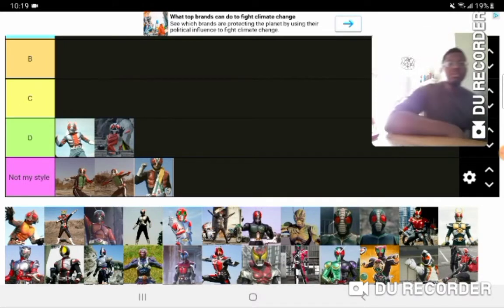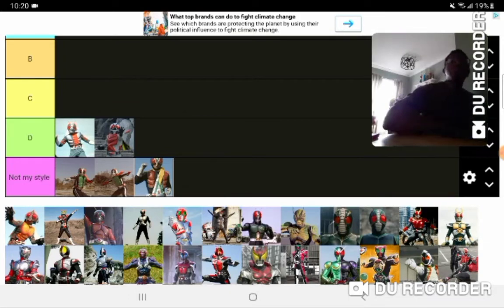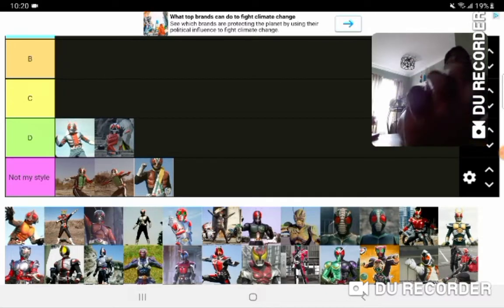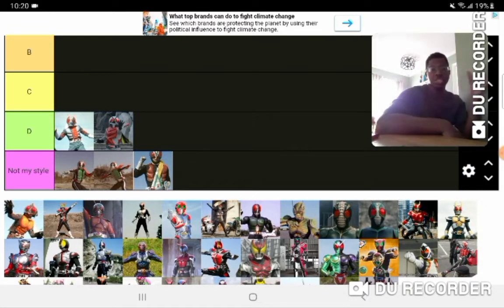Amazon. Not to say that all the Showa riders would just be in D, because just some of the early ones, maybe. But Amazon at least deserves either C or D because the red and green on him works much better than on V3. Then again, V3 just had a third color, where this is just red and green.